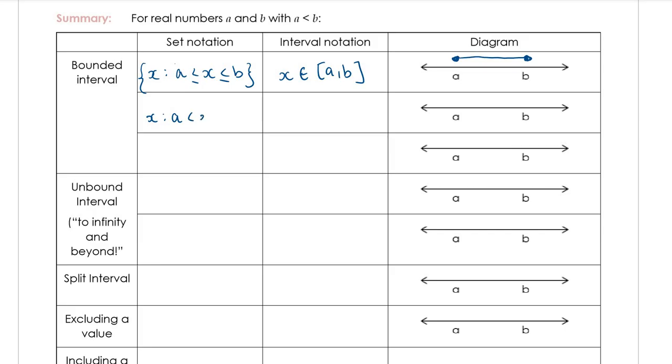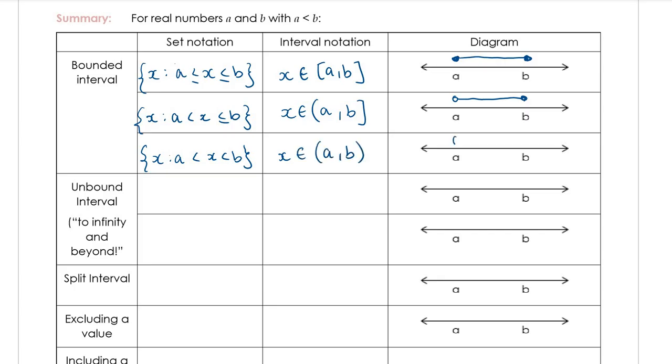I could do similar and say, well, x is not equal to a, but it is equal to b. Well, then I'd have an open circle for a and a closed for b. And then when I write that out, I would have my open bracket for a and my closed bracket for b. Okay, I can also not include both of them. That is also perfectly fine. And in doing that, I just need to make sure they both have an open bracket and that they both have open circles. So you can also not include those endpoints, and there are situations where that does occur.